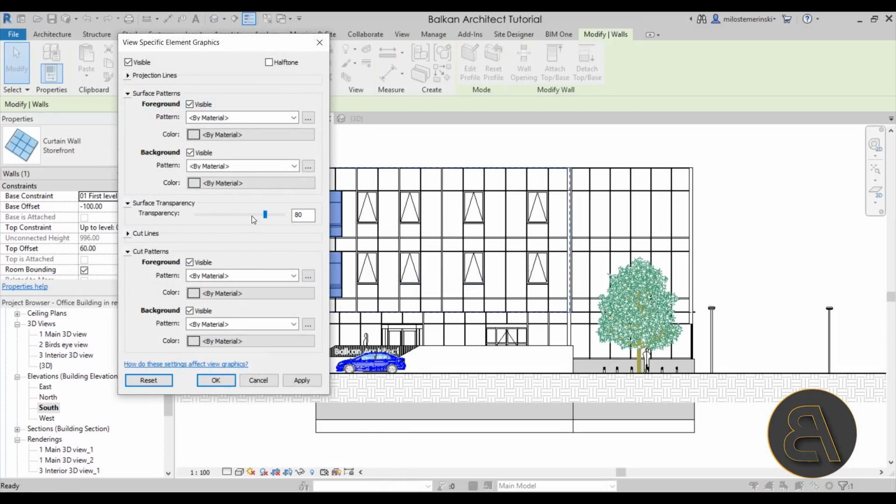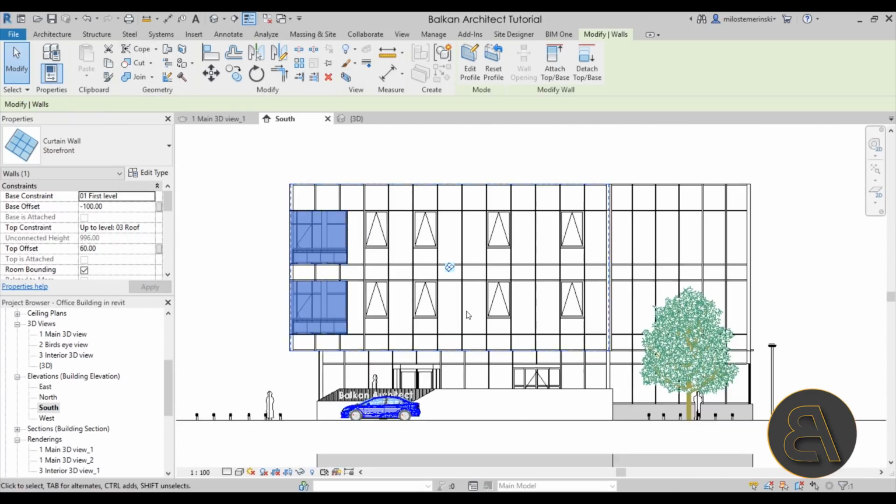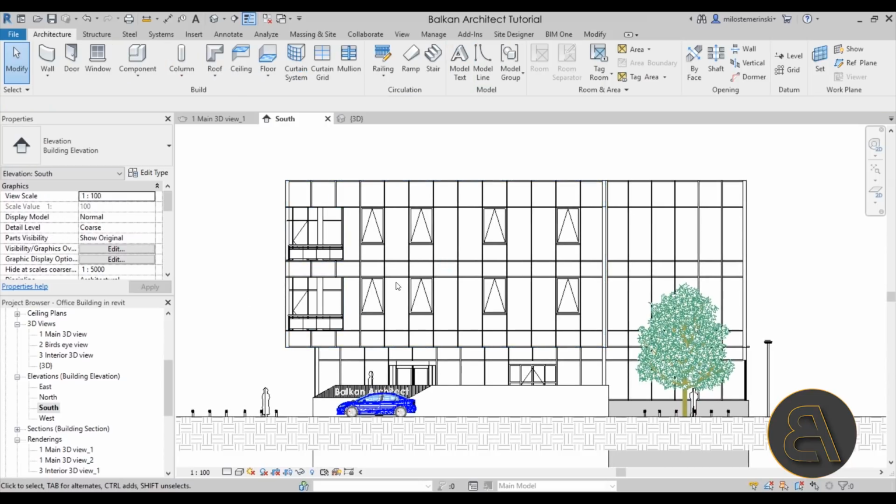can change the transparency. But the problem is, if you change transparency here, as you can see, all panels lose their solidness or become transparent, and also mullions will become transparent, and that's not what we want. So let's bring this down to 0. There we go. Click OK. Now we have to have a different approach where we just turn on transparency for the glass panels.